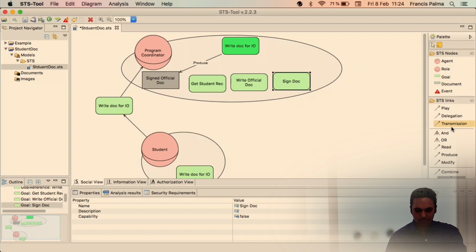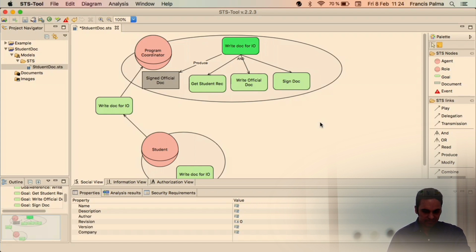So for this one, here comes the goal decomposition. We will add AND between these two, then we again add AND between these two, and again in the same way AND between these two. So in order to write a document for the immigration office, the program coordinator needs to get the student record, write the document itself, and sign the document.